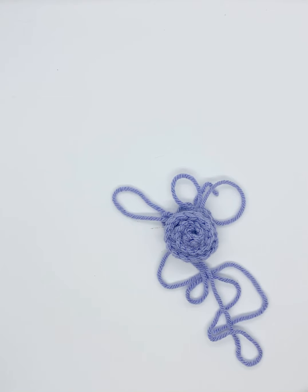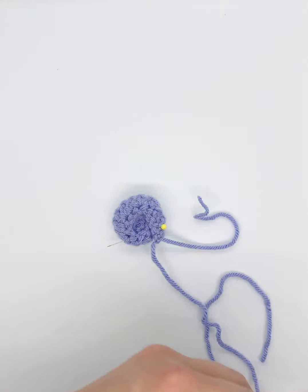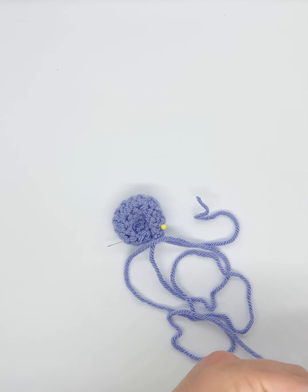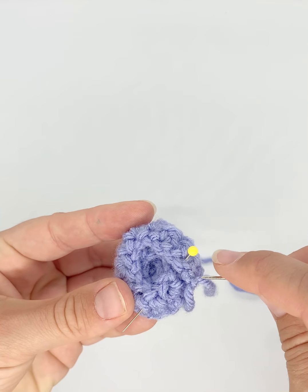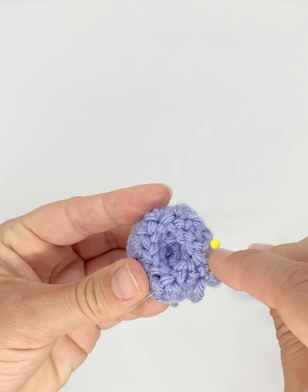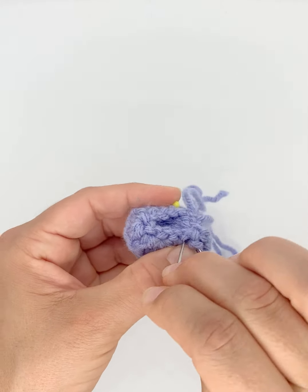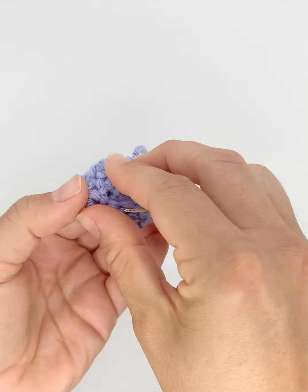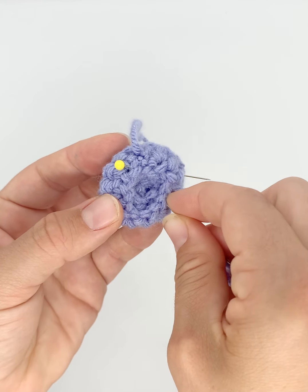And then you'll want to get your needle. Before you sew the flower onto the head, you're going to want to put some stitches through the bottom of the flower to keep it nice and secure so that it doesn't unravel. There's not an exact science to this. You can kind of pick and choose where you want to stitch depending on how you've rolled it. I'll usually do at least 3: one through the edge, one through the middle, and one through the other edge.